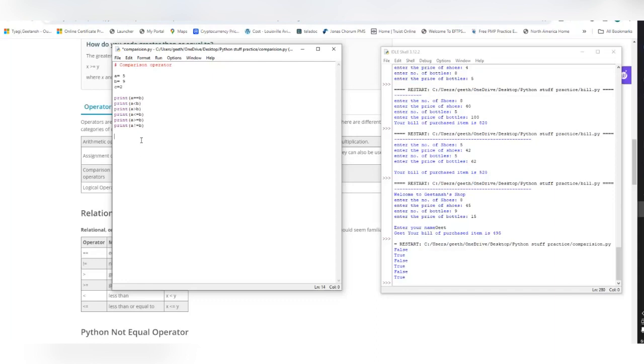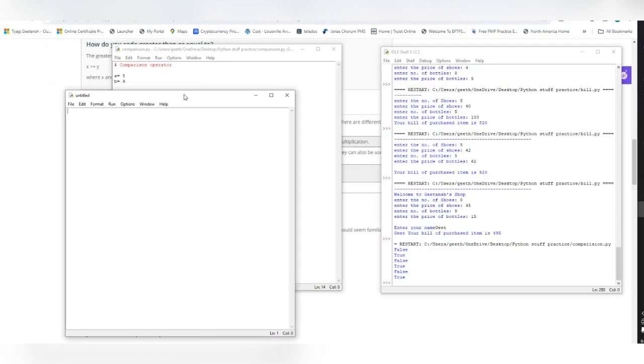Remove the C from here, remove the last line, and save this program. Make sure all your files are there for reference, whatever you did in your class number 2. Now create a new file and write the question: write a program to find the last digit. In this only, we'll do 3, 4 questions.